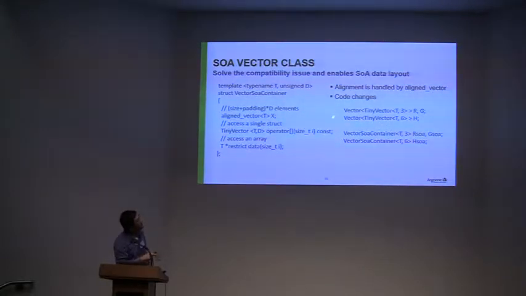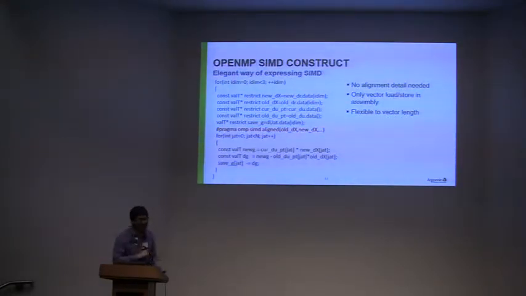So in the old code we have those vectors of this tiny vector, that's a small array of 3. Those are the data types for the particle coordinates, gradient, Hessian. Now we just do it with a new class. And for the old code you don't need to change at all. Then alignment is just handled inside this. So we have those parts settled.